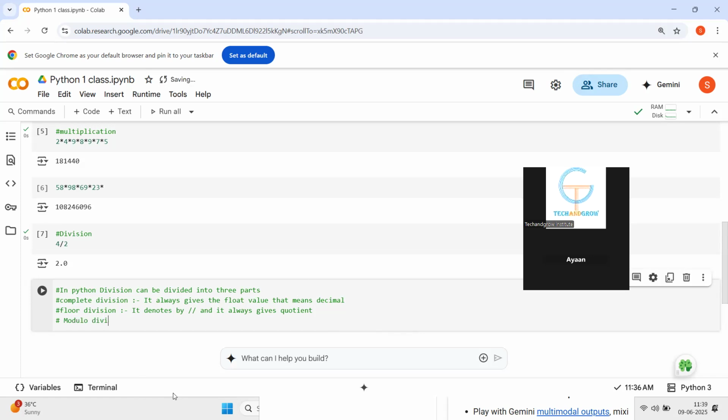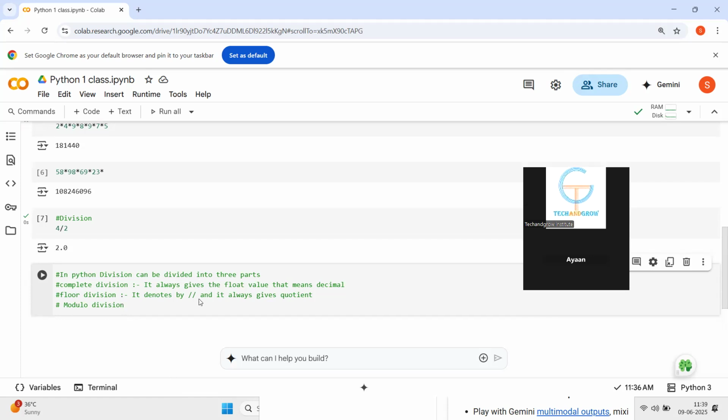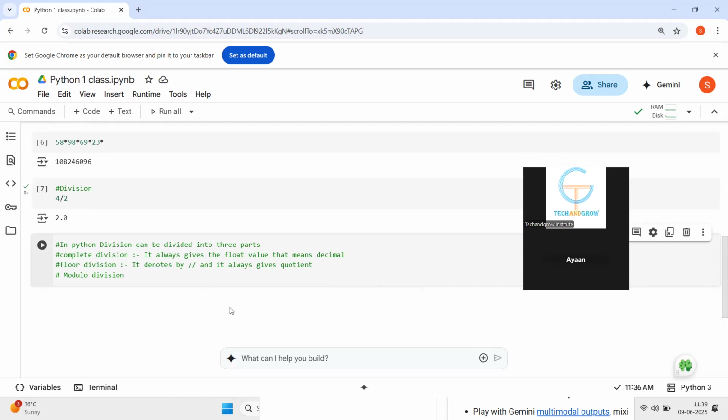Ma'am, what is the difference between floor division and complete division? The complete division always gives float values, that means the number is completely divided, like 4 divided by 2. In floor division, you will not get the complete value, you will only get the whole number.